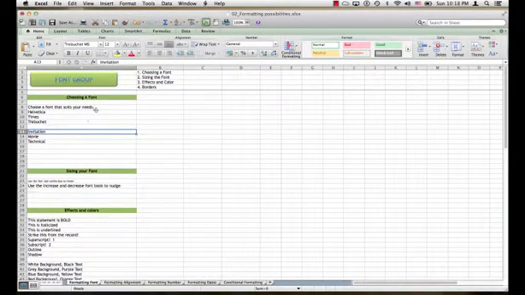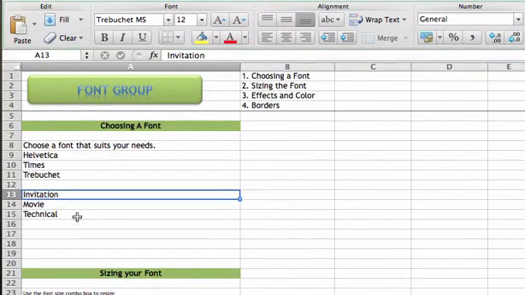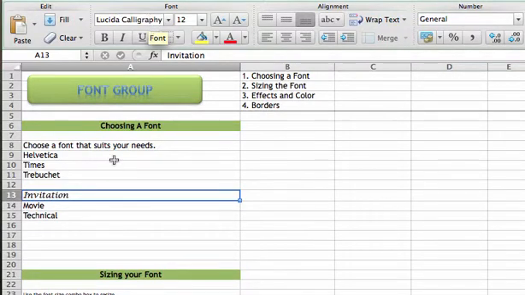Well, even though we talked about consistent fonts, there are some more fun options as well. In rows 13, 14, and 15, we might be sending out an invitation or making a movie banner or making kind of a technical document. And so I just wanted to show a couple of the fonts that might be good for those sort of things. Let's click on A13, and then for a formal invitation, we might want to use a scripting font. We'll try Lucida Calligraphy, and I'll just start typing that in. You see there's another type of Lucida font as well, black letter, and that's going to look a little different than the calligraphy. And now you see that looks kind of nice for an invitation. It's kind of softer, it's got some smooth lines.